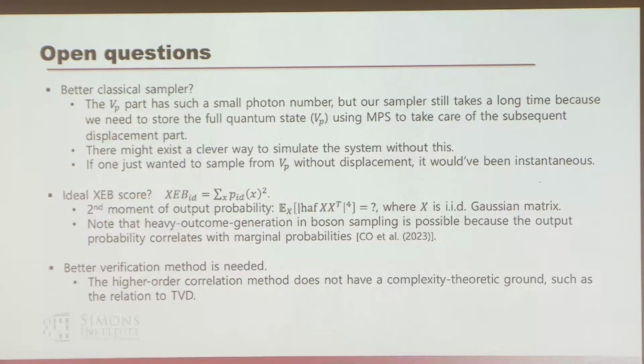Also, I want to emphasize that XEB in GBS can actually be spoofed quite well, because marginal probability in Gaussian boson sampling has some information about the full output probability distribution. This is not the case in RCS. So there is some difference, and we don't know what XEB means in GBS in a rigorous manner. Finally, we are using many different heuristic methods to verify the quantum advantage of Gaussian boson sampling circuits. So we need more effort to invent a better benchmarking method based on a complexity theoretic ground. Yeah. Thank you very much.